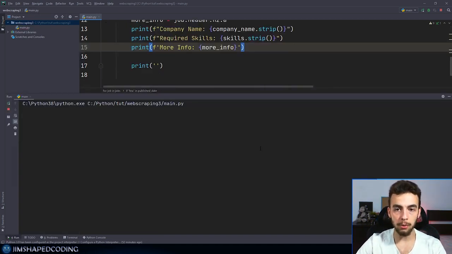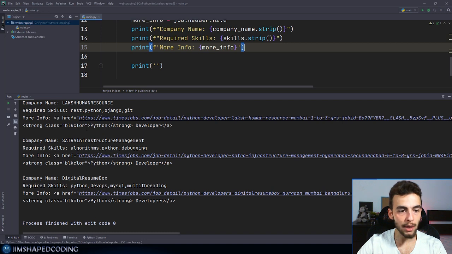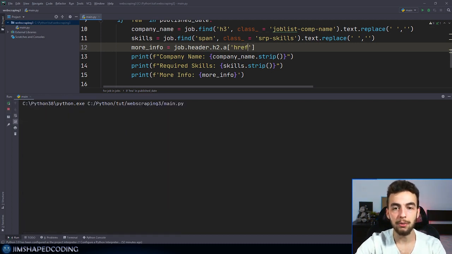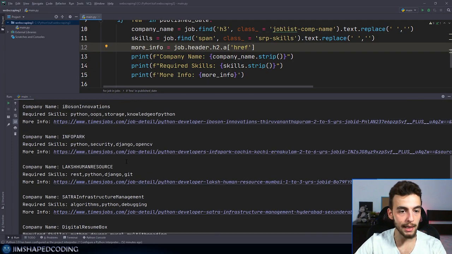Now let's execute our program, and then you can see that inside the more info we have the a href, which gives us the link about the specific job that we are iterating on. So all I have to do here is going back to my more info and then call that href attribute. This time I'm going to do that with a square bracket like in dictionaries, and then I'm going to write here href, so I will receive the value of that attribute. So if I run that one more time, then I should see the link only, and that is exactly what is happening.